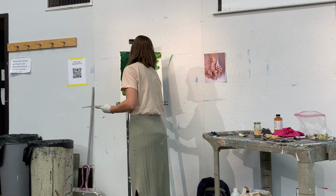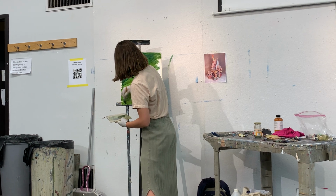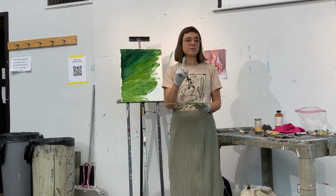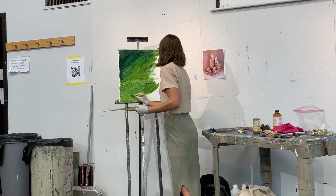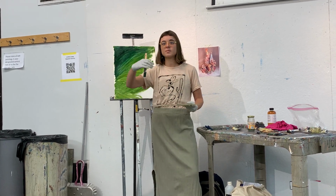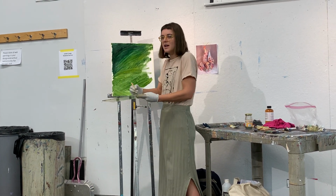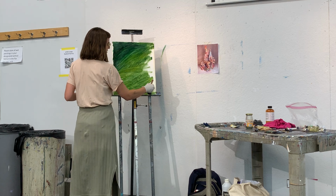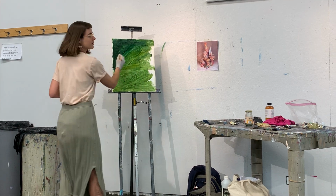So again, it's important that because we'll be working on these oil paintings for longer than a day and longer than one sitting, so we're not doing these alla prima, we're doing these over the course of a few weeks. Because there's going to be drying time in between each layer, it's important that we're building our thicker paint slowly up on top of our thinner paint. Anyone have any ideas of why that is? I don't really know either.